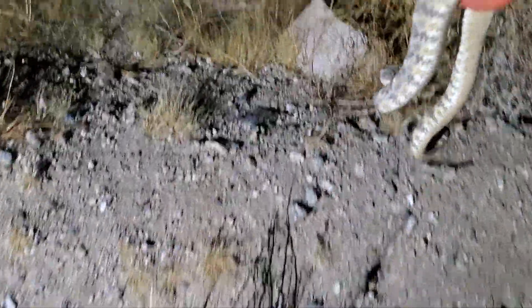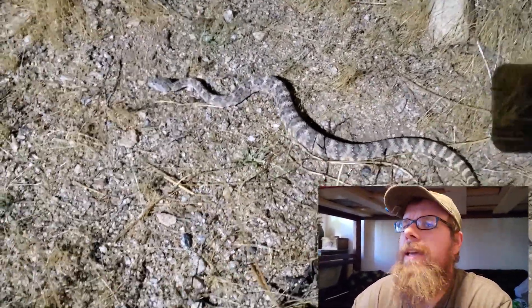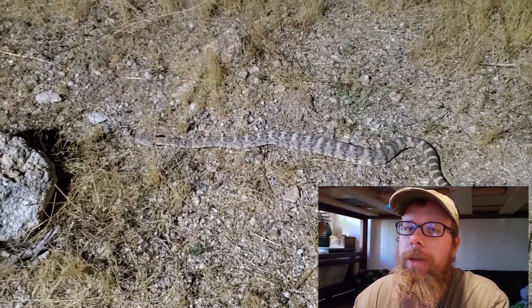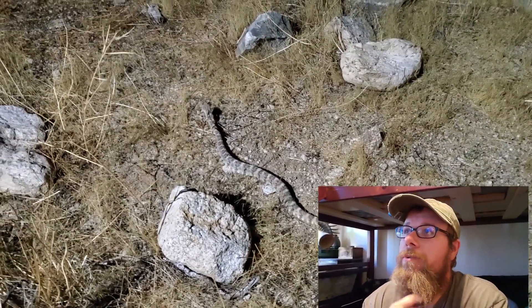It looks so much bigger on the road. I always try and move them further away from the road as possible so that way they don't come back into the road getting confused. All of this is kind of weird for him — getting across and then suddenly being stopped, picked up, moved over, put down a little bit. There he is cruising away.